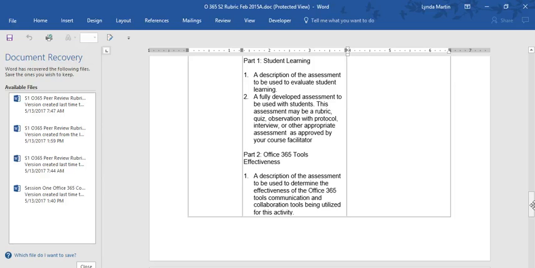So if they were supposed to include 3 slides and use the same formatting as the rest of their peers, then that should be in their rubric. If they were supposed to use a variety of fonts or a font and theme that is appropriate, that should be in your rubric.